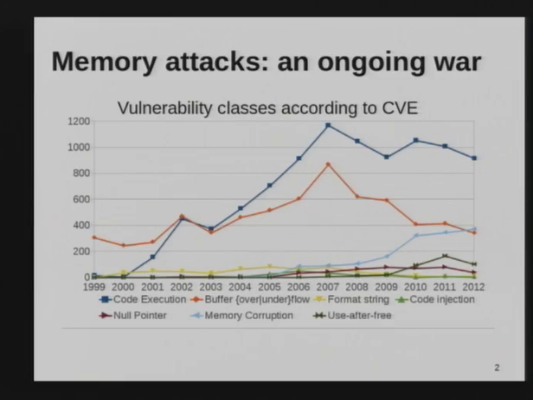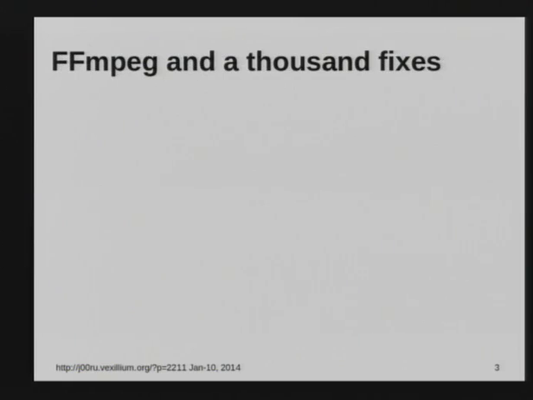There are several ways to fix the vulnerabilities in existing code. To give you one example, who of you here knows FFmpeg? One person? Five? Six? A bunch of you know FFmpeg. It's a video transcoder that allows you to encode video from one format into another. It's very important software because it is often used internally in a larger system or as a web service to convert video from one format into another. Google internally uses it on their YouTube platform to encode videos. When you upload a video to YouTube, they use FFmpeg to transform it from one format to the other.